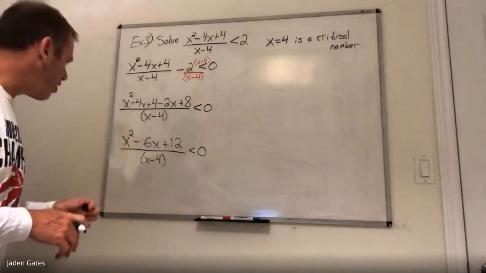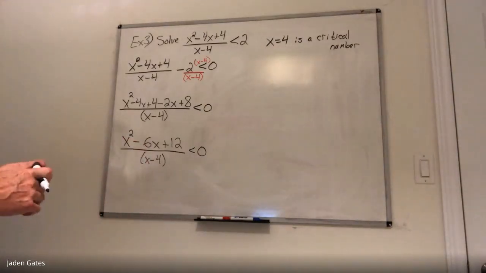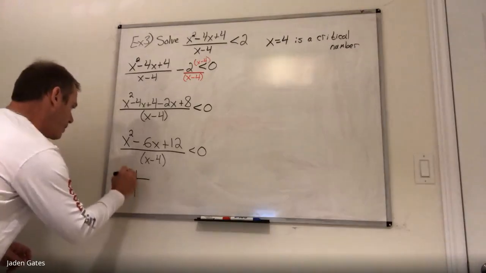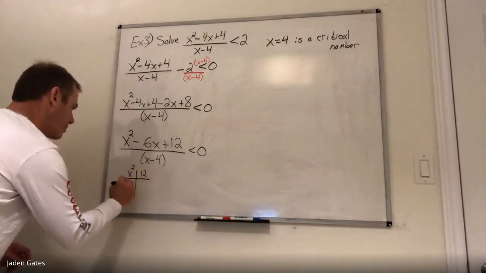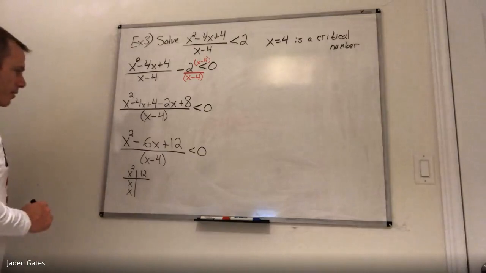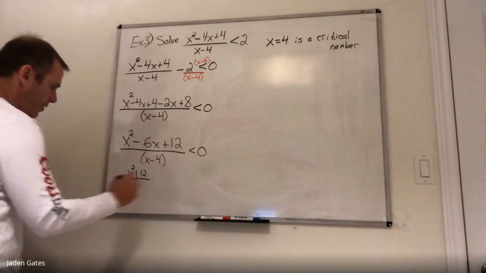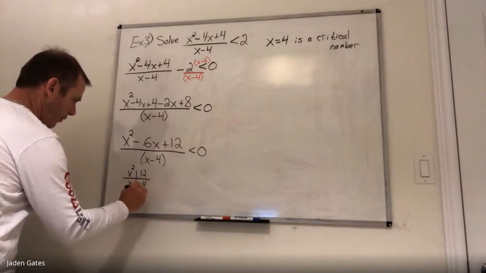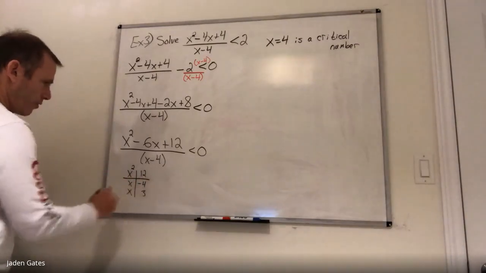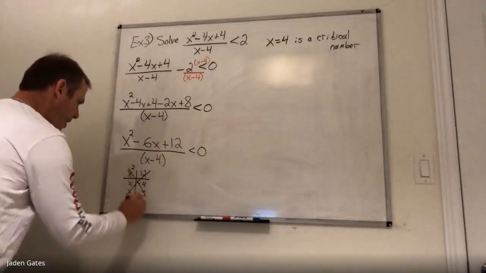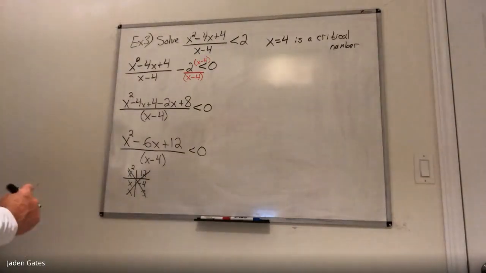And so I have to solve my quadratic on the top here. Let's see, try to factor it. That's the easiest way, right? x squared, I've got 12 over here, x times x. Two numbers that multiply to give me 12, but sum to negative 6. I don't know, minus 4 and 3. Crisscross, no, that's not going to work. And in fact, I'll save you the time. Nothing's going to work. I've got to go to the quadratic formula.